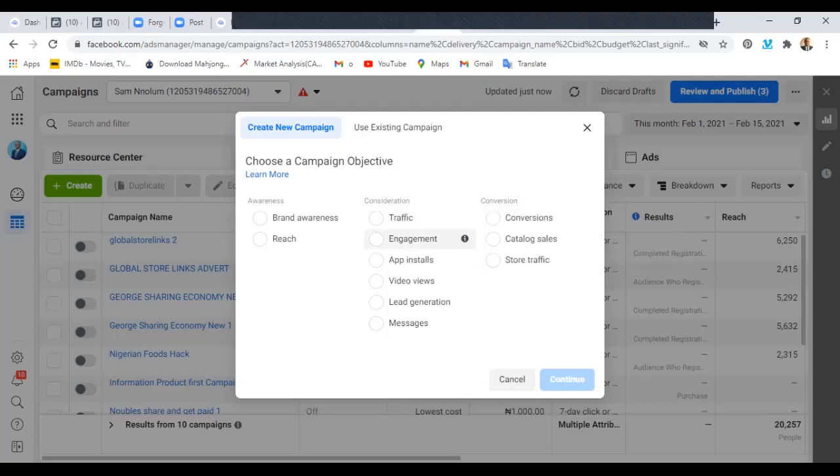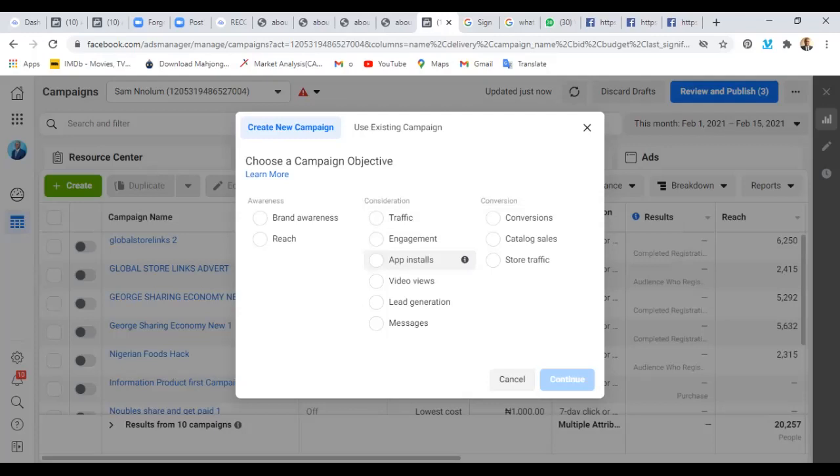Then you have engagement. Engagement are used for influencers. If you want people to just be talking about a topic of interest or anything, you can use this. All right? Then you have app installs. Like for some people, you would have seen most adverts whereby as soon as you click on it, you immediately go to either Google Play Store or iOS Play Store or any of those kind of stores. All right. Now, the essence, the objective of the advert was for you to what? Download the app. All right. Then they can use it to do a lot of companies, e-commerce, loan giving schemes. They use this particular option to do adverts on Facebook. So this is what you consider.